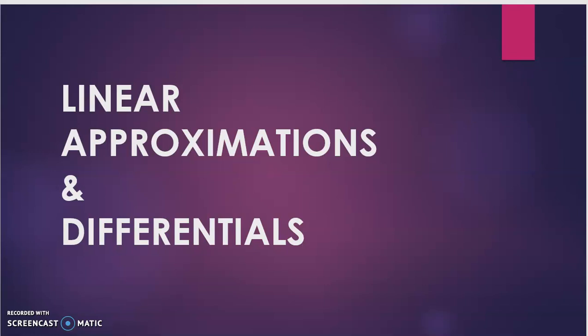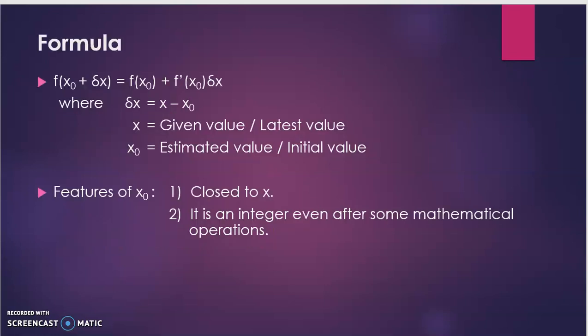In this video, we will focus on linear approximation and differential. So this is the formula that we're going to use in order to find the answer. f(x0 + Δx) = f(x0) + f'(x0) multiplied by Δx. So first, let us look at what is Δx. Δx is equal to x minus x0.